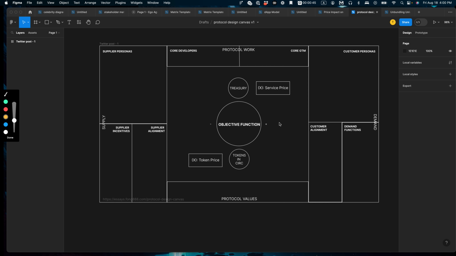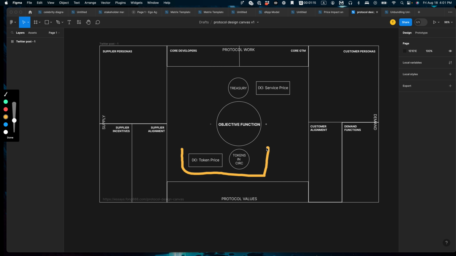I also felt it's worth putting in here, and if you see that it's not connected, the treasury, which is the service price: what is being offered? What's the purpose of the protocol? There's some service that it's delivering, and there's a price for that. And then maybe that price is purely transactional, in terms of, say, delivering gas or signing, so that's fine, but there still needs to be some dimension around that.